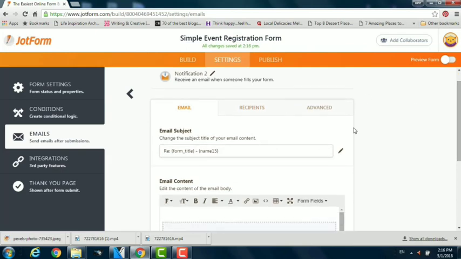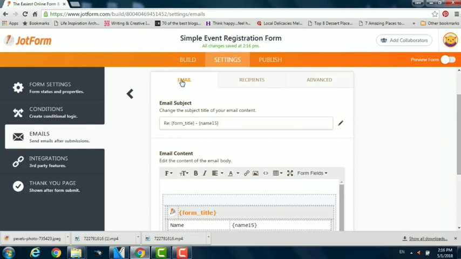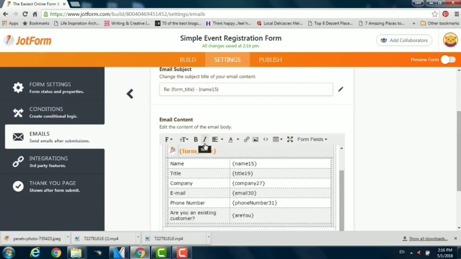Now you have three tabs up here: Email, Recipients and Advanced. In the Email section, you can customize your email subject and your email content, that is the information that you want to gather from people who complete your form.